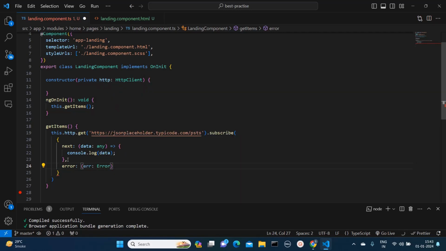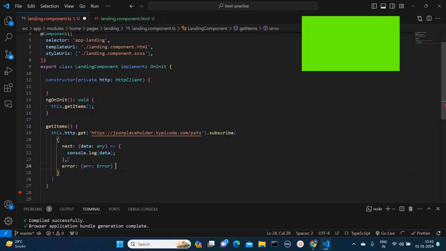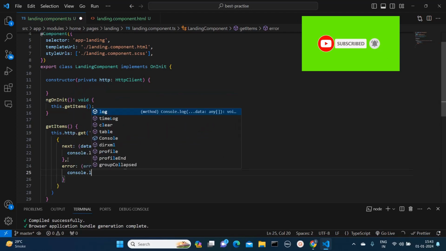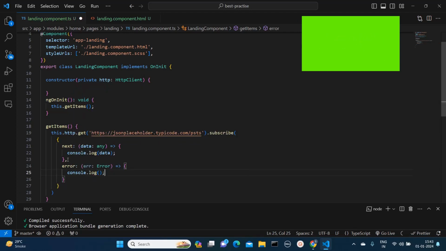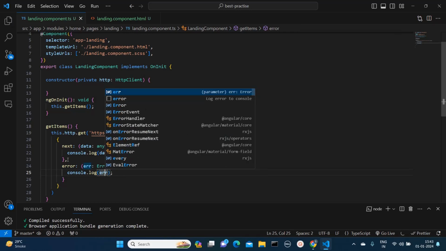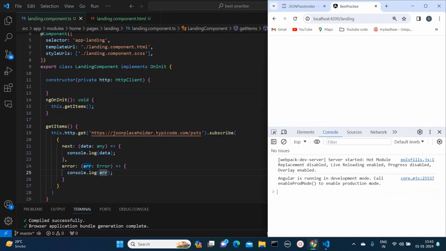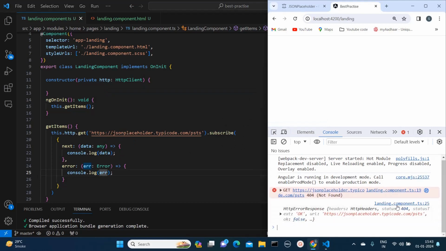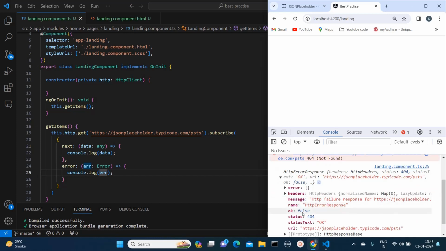And then we need to create an arrow function, and here we can mention console.log error, correct? And then let's see on the browser. So now we are getting this statement printed on line number 25. It's correct, right? From here you will get more details about that error, like what the error is, okay.